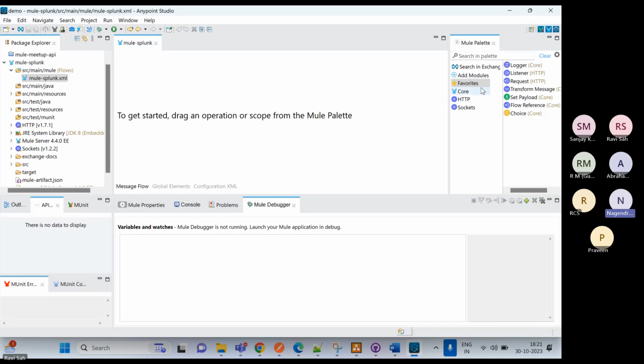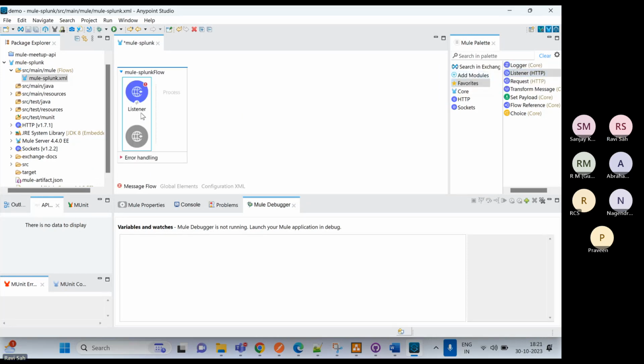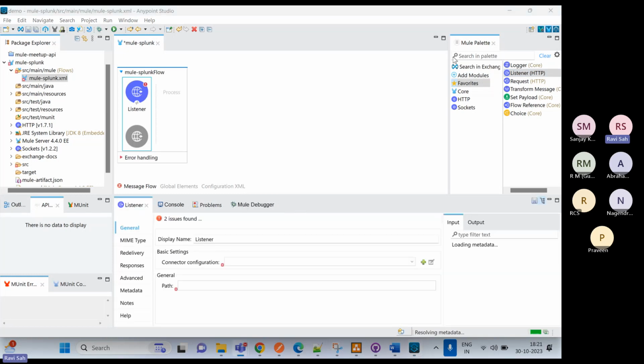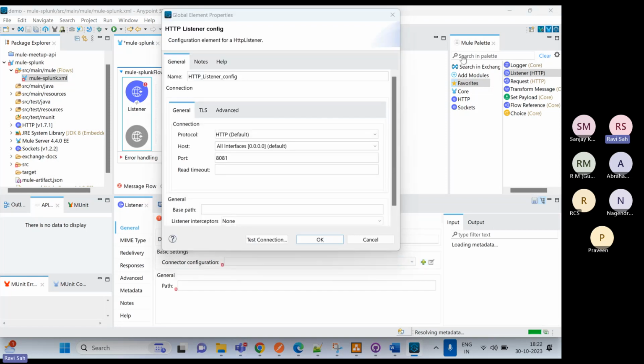Okay, so this is our demo API. First we need to drag and drop one listener here and configure our listener. Just give me 1 minute.